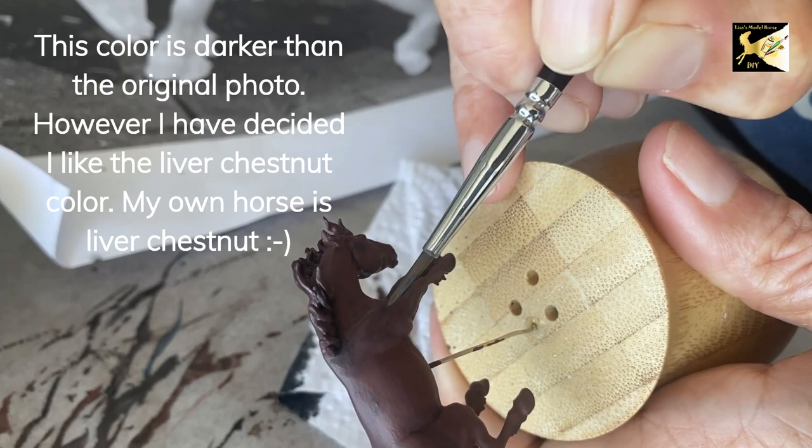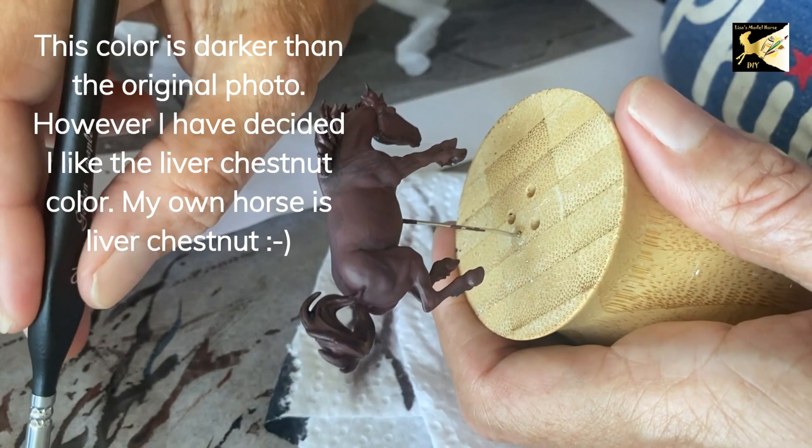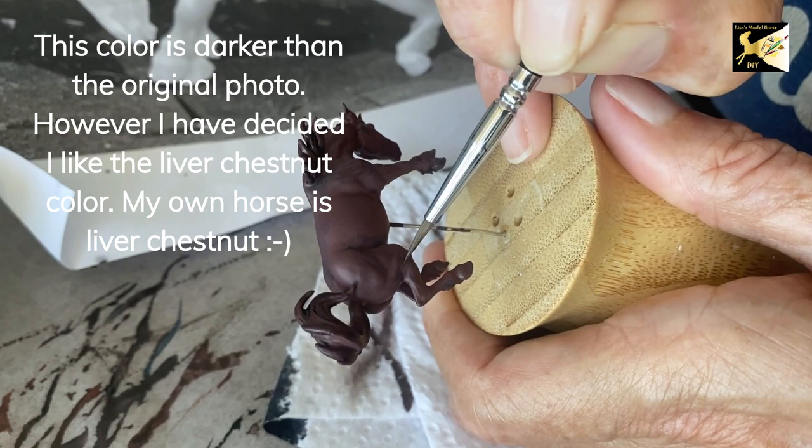Working between a wet blending and a wash. The idea is to get everything nice and smooth. You don't want stark lines. Muscles, you're going to be underneath the muscles, and later we're going to go on top of it with a lighter color. I prefer to work the shade first.